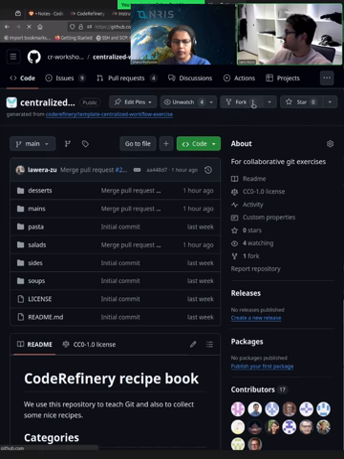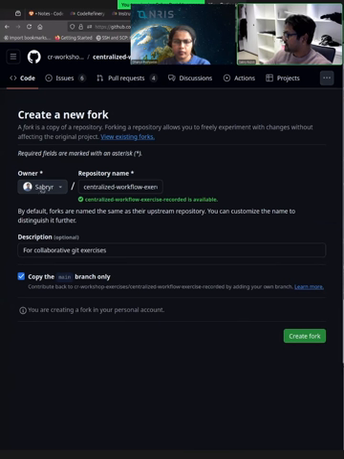When you click the fork button, you'll be given an option. This is my namespace, my Git organization, of which I am the only member. It will also give you the option to copy the main branch only. You don't have to copy all the branches. Usually when you're forking from a very highly active project, like NumPy, JAX, PyTorch, or maybe the Linux compiler, you don't want to copy everything. It would be a huge repository with a lot of commits. So here I'll copy only the main branch, and I'll create the fork.